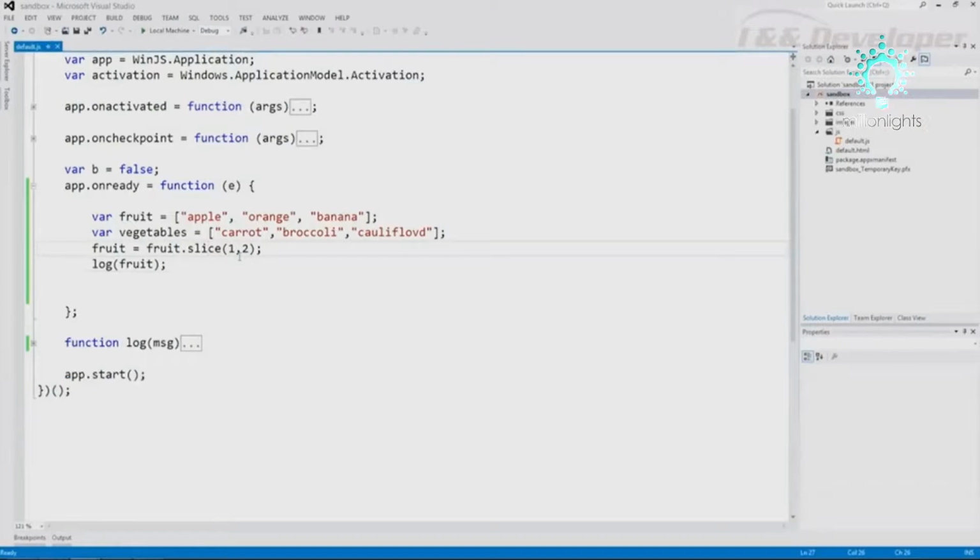But now we're going to look at splice. If we just hook up splice like this, let's get a little bit more in here. Few more fruits in there. I know they're berries, but berries are fruit, right? Why not? Sure. So we take a splice of this, and let's say we want to splice at position 1. So we'll start with 1, and we want to go a distance of how many?